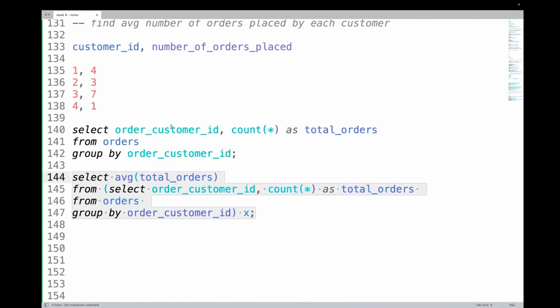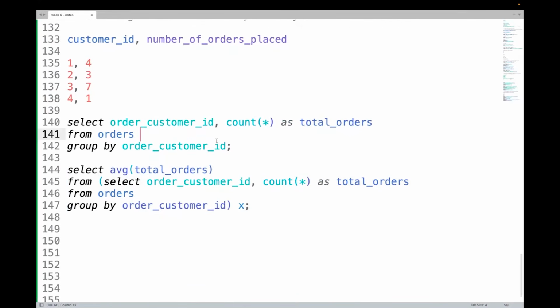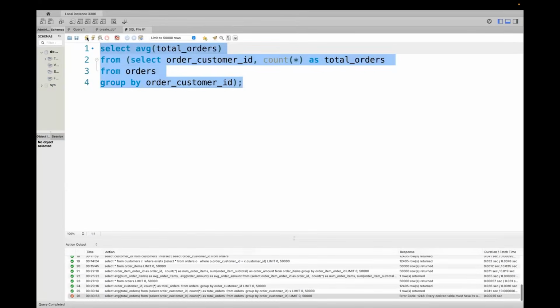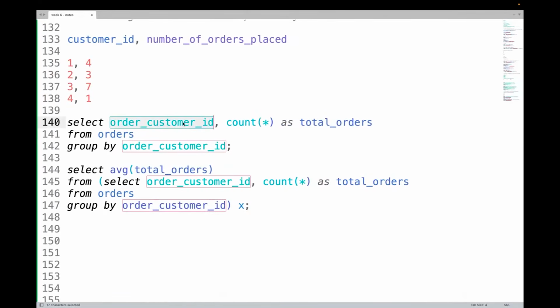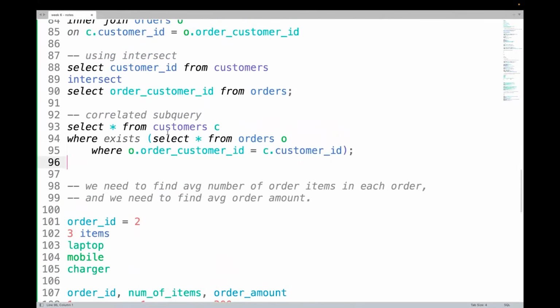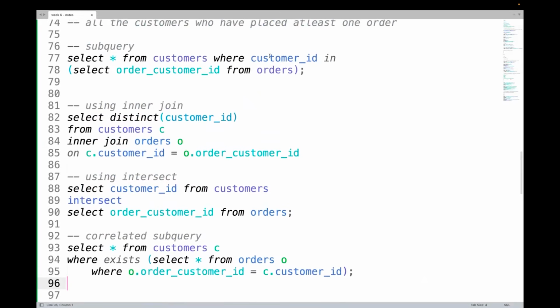So with this, you would have understood a little more about subqueries. And remember, whenever we are using a subquery as part of from, you have to mandatorily give it an alias name. If I remove this X, it will not work. But earlier we used a subquery as part of, let's say, a where clause, like a condition. In that case, you do not have to give it an alias.